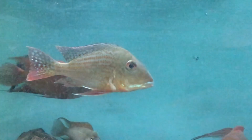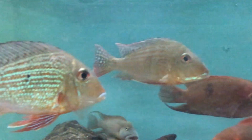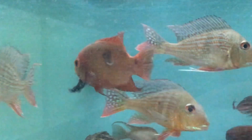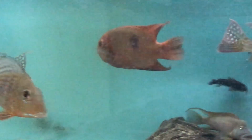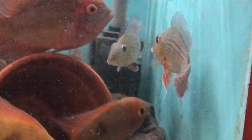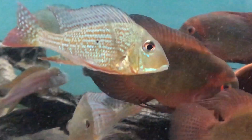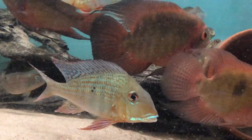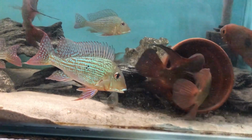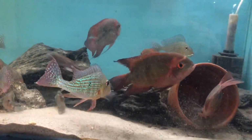They are quite a drab looking species when they're juveniles, but the colours do start to pop out in them once they get to about 3.5 to 4 inches. They do prefer muted light, and in a muted light you can actually see the colours really pop as they start to get older. They become sexually mature after about 18 months old, which is a size of about 5 to 6 inches, and they are mouth brooders like most of the Geophagus are.